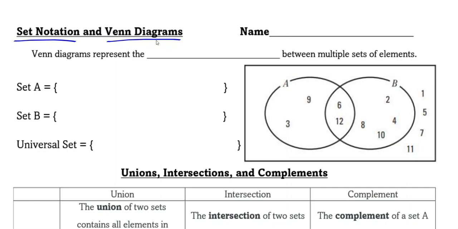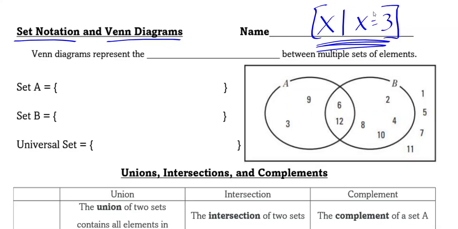Diagrams. So last year, you probably learned about set notation already. You don't have to write this part, but you might have seen something like this: x such that x equals 3. So if you're solving an equation, or maybe a system of equations, or looking for the solution for a graph, you might have written a solution set like this, where it's basically saying all the x values that are possible for that equation. It's kind of the same thing.